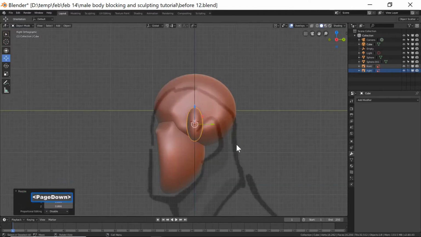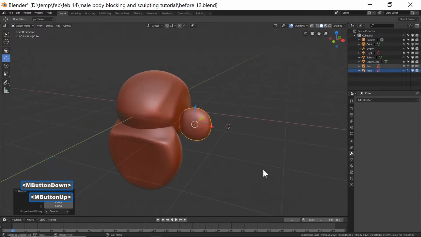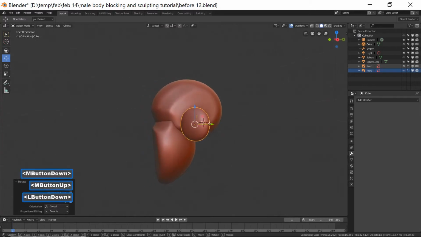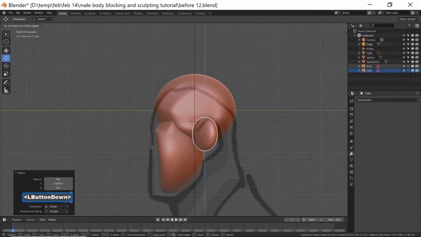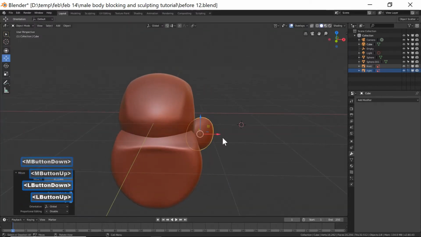Let's press 3. All right, now let's hold the middle mouse button and rotate, so we can get a more 3D view. We're going to press R to rotate on the Z axis like this. Drag this back further, press 3. This isn't going to match up perfectly with our reference image.